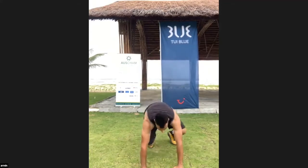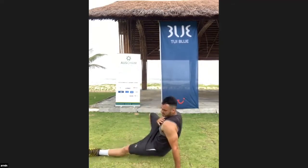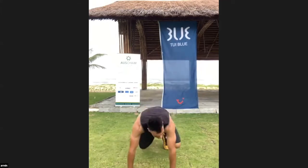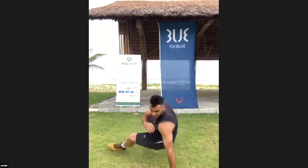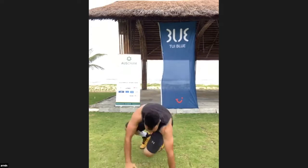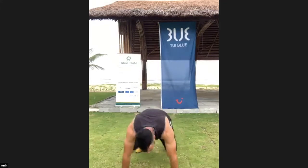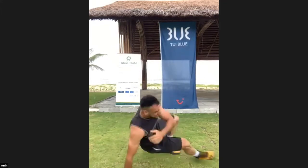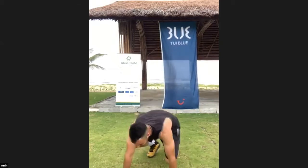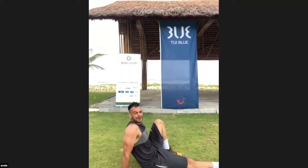Go one, and two, and three. So your knees just under your hips. Come on, guys. Keep going. Same push through. 10 seconds more. Whole body. Agility move. Legs workout. Core workout. And everything. Stop.